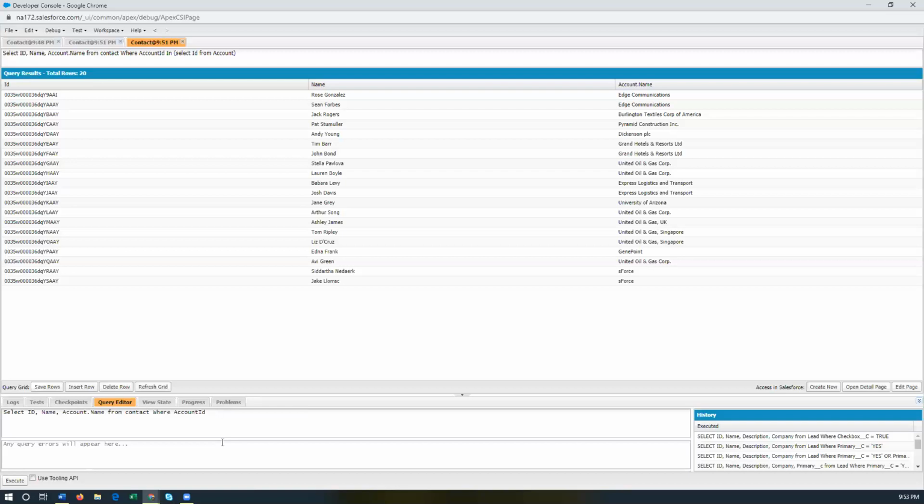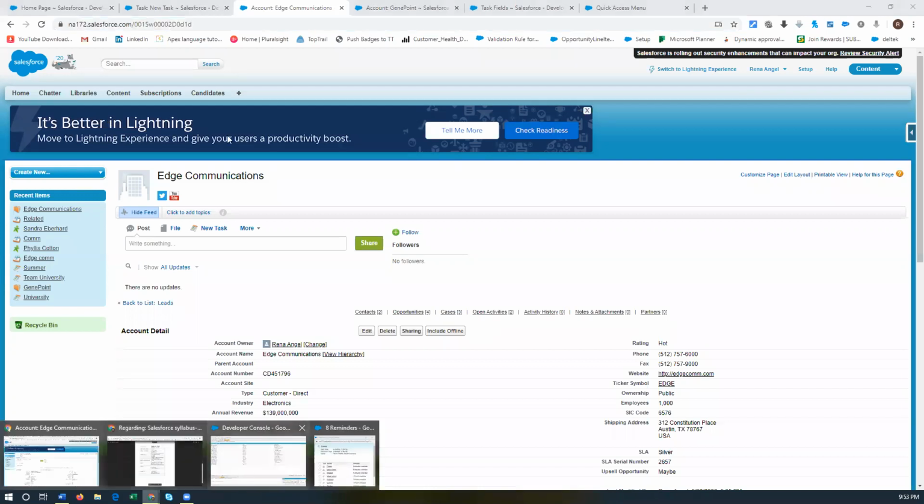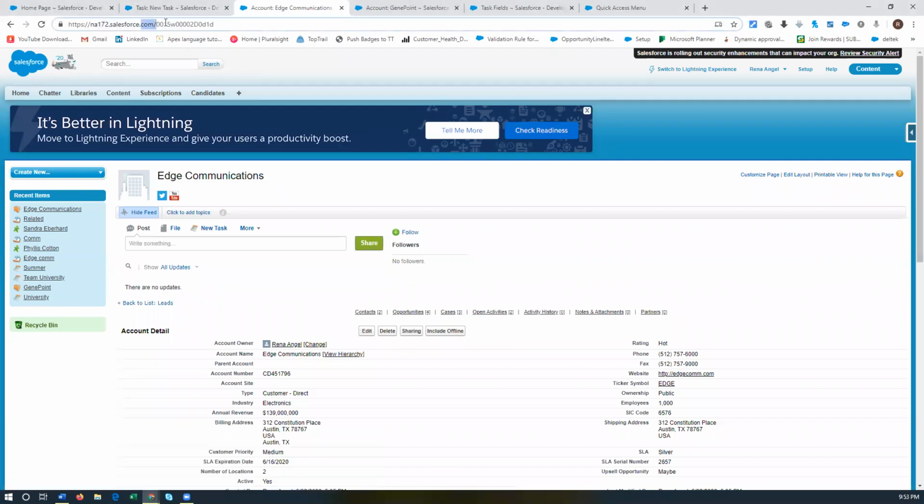Put an equal sign and paste the record ID as we did earlier. Which record ID? The account ID, this one. Just copy it.